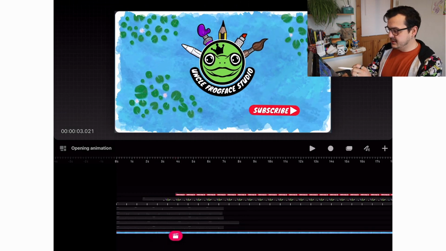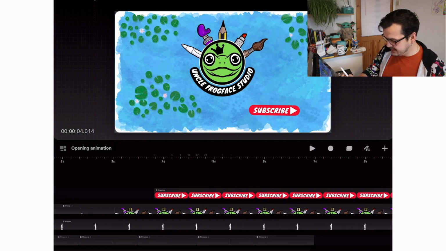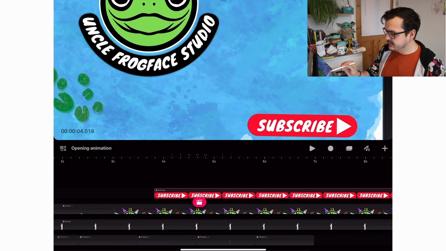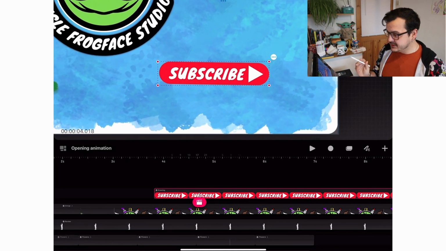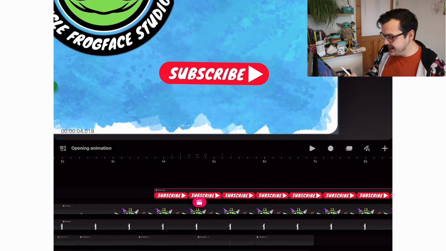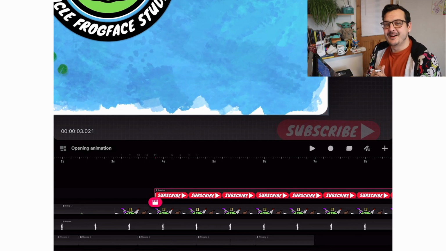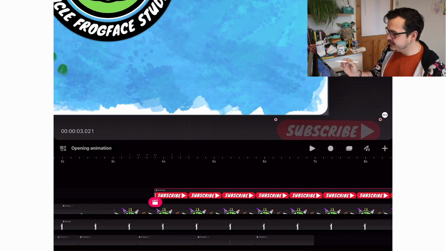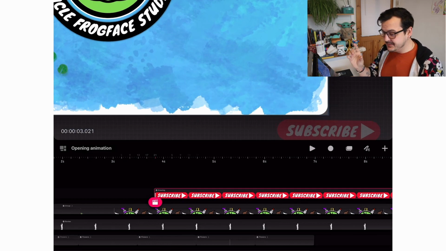So it's in the same style as the Uncle Frogface Studio underneath the logo, but what I want this to do is to kind of float in from the bottom. In fact, if I just grab this here, I really want it to float up here and create some ripples. So the easiest way, I think, for me to do this is with the other way of animating on Procreate Dreams, and that is with the perform function. So this, unlike other animation, you actually grab an element and then you move it, so you're actually performing, as the name says. Let me demonstrate.